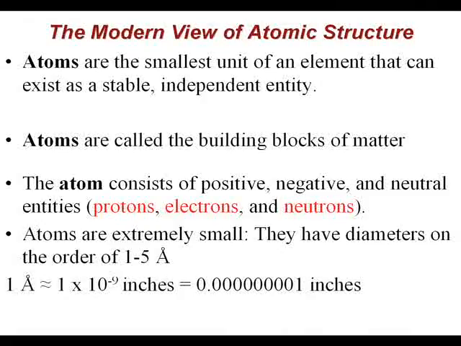Okay? Atom, as you probably know, has 3 basic components: subatomic particles. Actually, subatomic particles, thanks to those wild physicists, I think they're up to about 200 different subatomic particles. We don't care. We only care about the major ones: the protons, the electrons, and the neutrons. Atoms are really, really small, unfathomably small. We cannot imagine how small they are. They have diameters on the order of 1 to 5, and they get their own unit. This is called an angstrom. It's an A with a little roundy on the top, and it's approximately 0.000000001 inches.